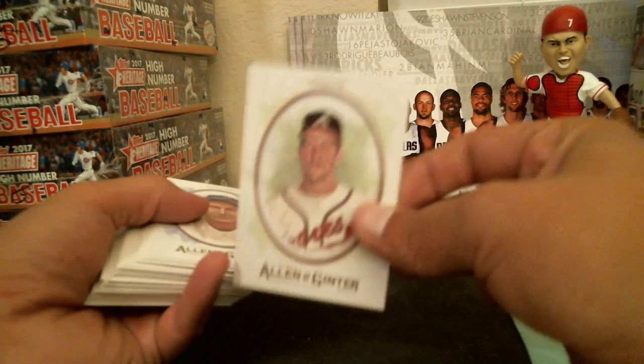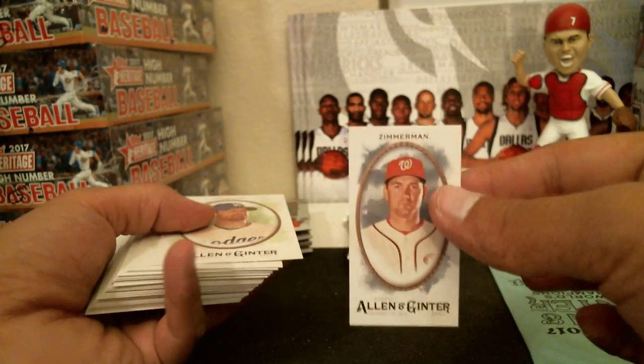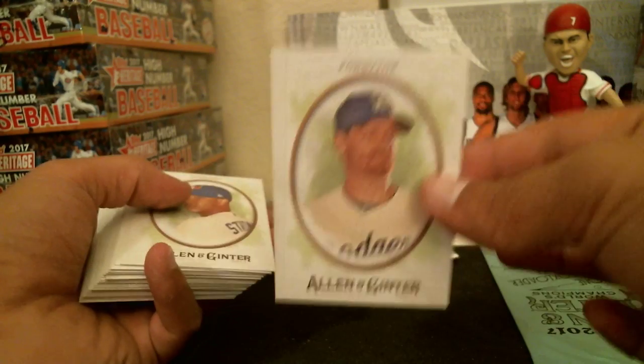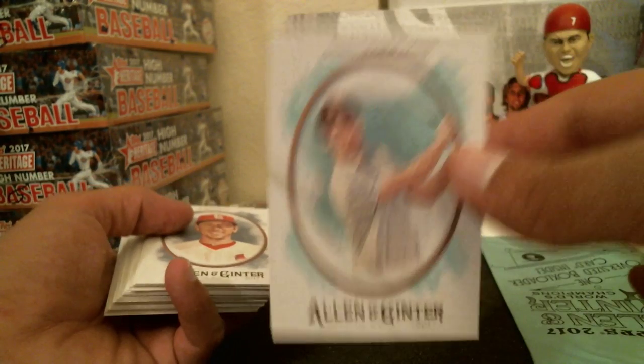All right, here we go. Smoltz for the Braves. Williams for the Red Sox. Johnson for the D-backs. Winfield for the Padres. Insert Addison Russell, what a day for the Cubs. Zimmerman, mini, Nationals. That is an A&G back. Forsythe for the Dodgers. Stroman for the Blue Jays. Hernandez for the Padres. Posey for the Giants.